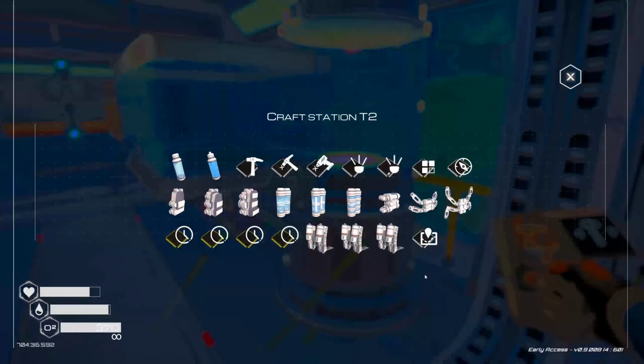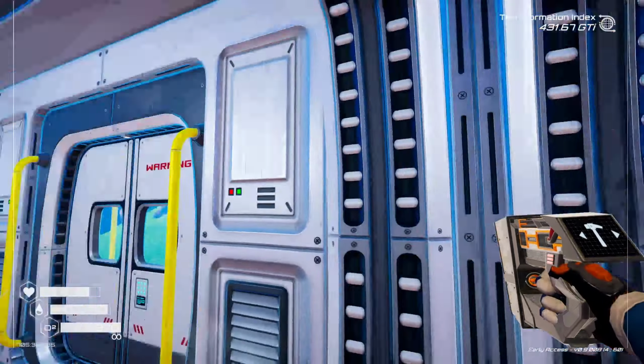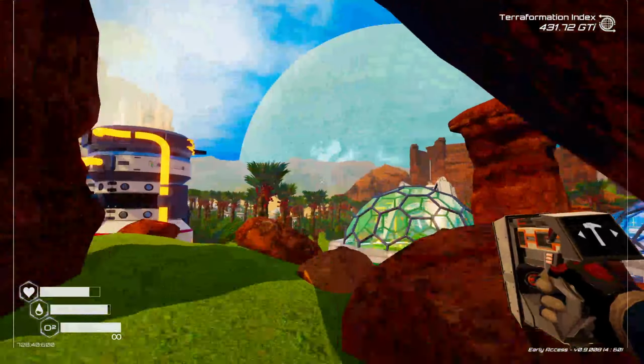But first things first. What is this map? We need obsidian. There we go. Which we do not have. I guess you only get that in the new area. Okay, well, let's head over. We have plenty of water. Water is everywhere now, so if we get thirsty, we'll just quickly find a lake, and we'll call it good.